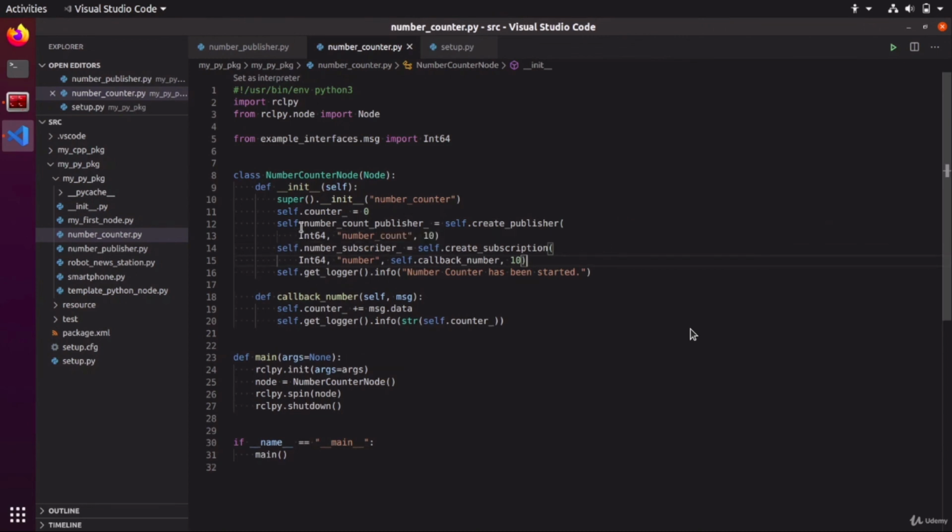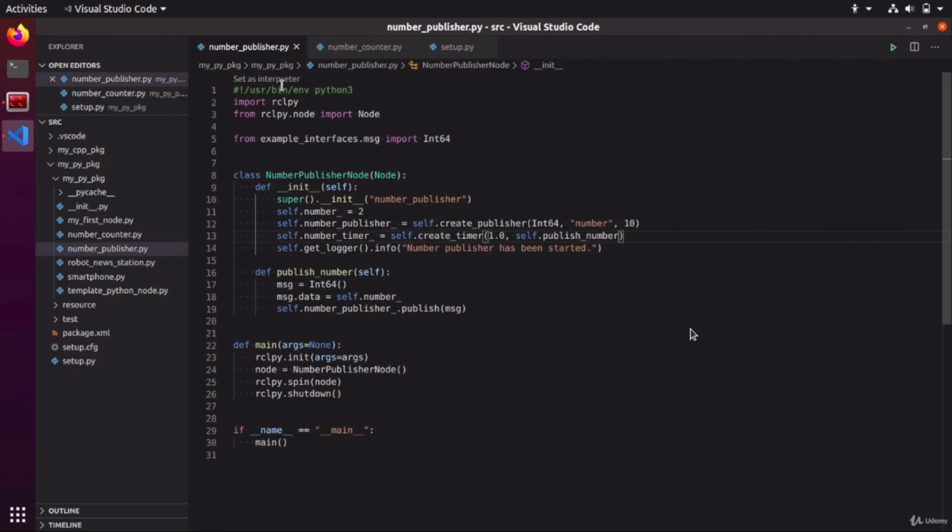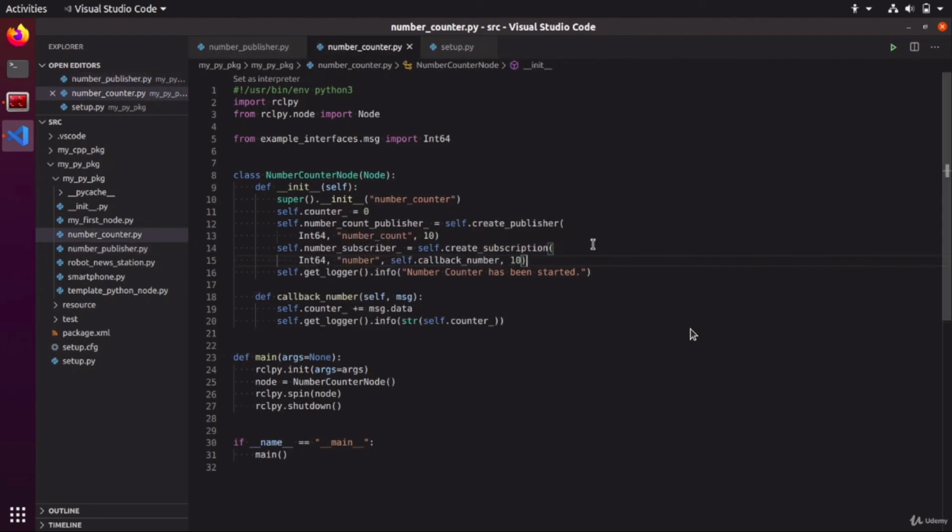So as you can see here, in one node you can have a subscriber, and you can also have a publisher. You can have any number of subscribers and any number of publishers you want for any topic. So we have this publisher, and what we usually did before when we had a publisher, like in the number publisher node, is create a timer with a function to send a message, but here we want to do something different. We want to publish the counter when we get a new message and when the counter is updated. So instead of creating a different timer with another callback, we will simply send the message to the number_count topic when we actually get a new message.